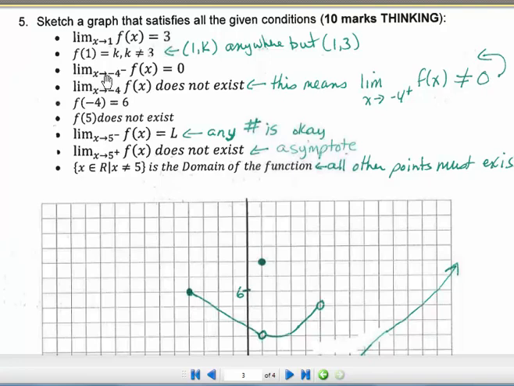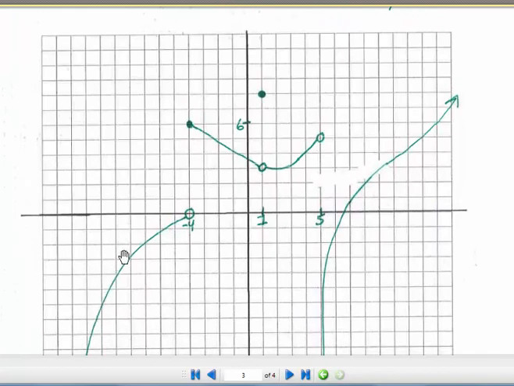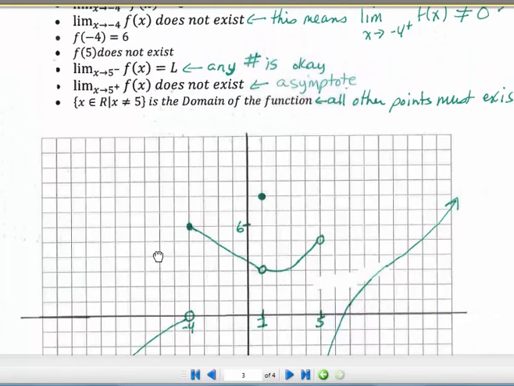Continuing on here: the limit as x approaches negative 4 from the negative side, so from the left, I should be getting a value of 0. So that says that basically I need to be heading towards the point (-4, 0). And I could be coming down this way, I could be coming straight out this way. I would caution you against drawing that one because it's kind of hard to see. The other possibility, of course, is my graph could be kind of sinusoidal and just going up and down, up and down, up and down, but approaching that value from the left.